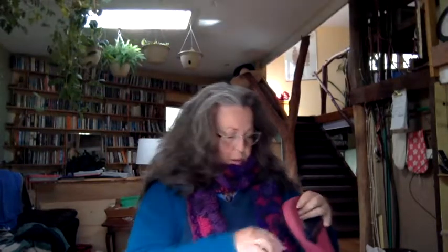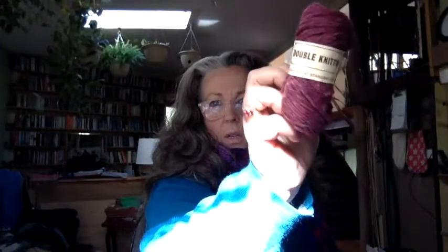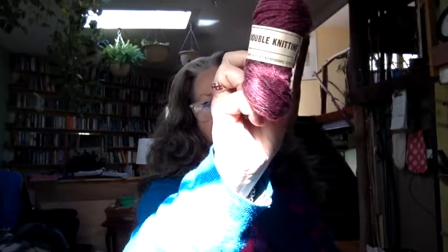And I have my section. The yarn is in here, from eBay. It was quite a large yarn tote. I'm looking for a ball band. Oh, there we go. I lied. I'm sorry. It's not Patons at all. It's made in Australia. Yes, it's just double knitting, in the days when branding wasn't that important. 25 grams. When did we go to metric? I don't know. So maybe whenever we went to post metric. 100% wool.